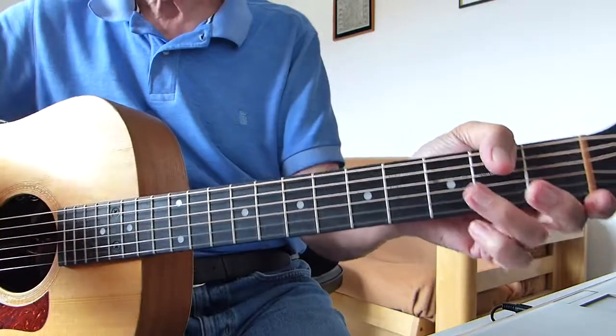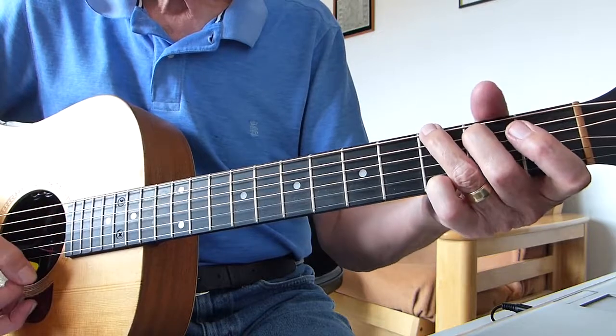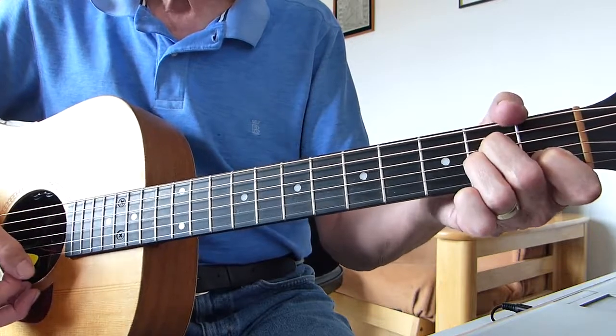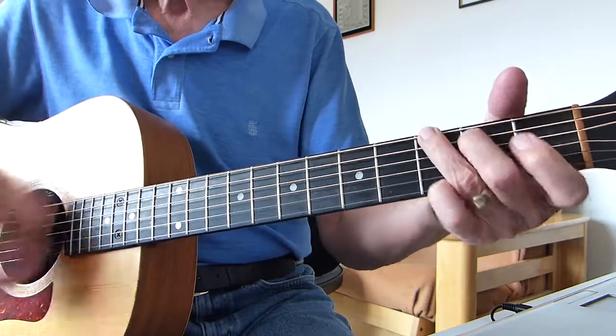Into the chorus, right? So the chorus, very simple. G, D, A minor, C. Okay, so.